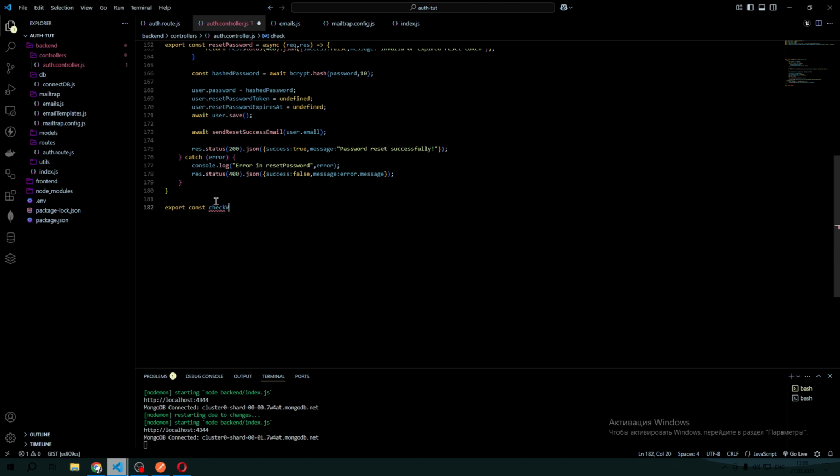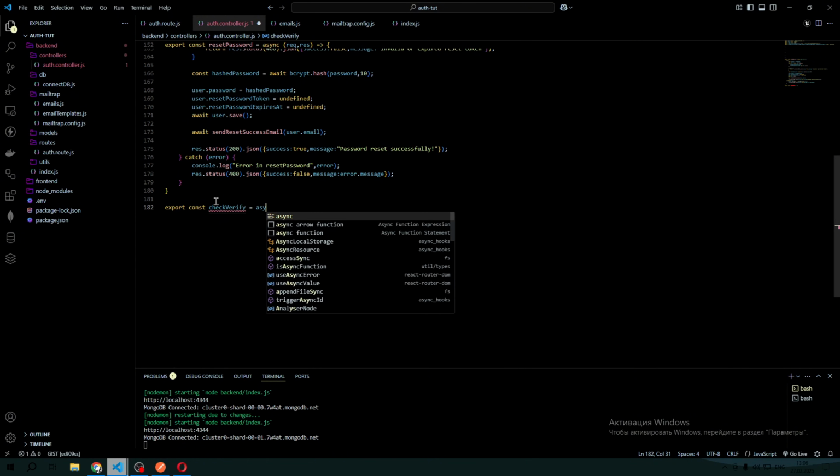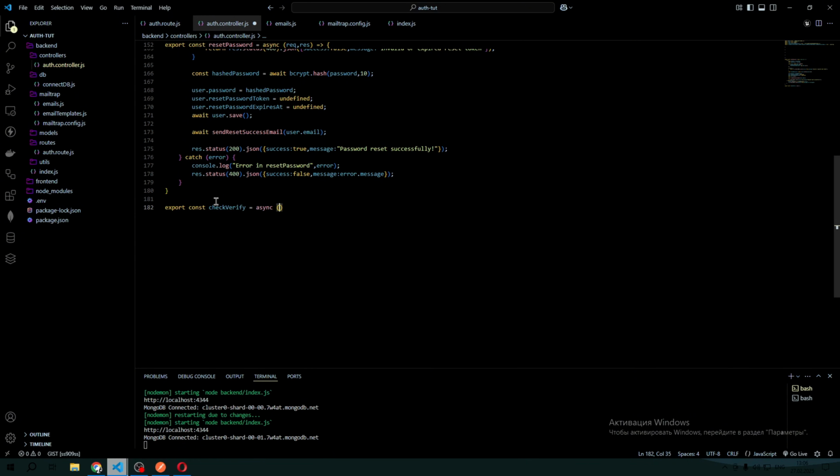Let's create function checkVerify. This function checks if a user's email is verified.